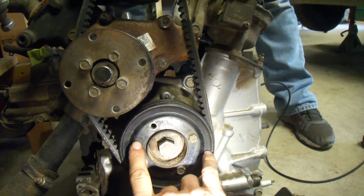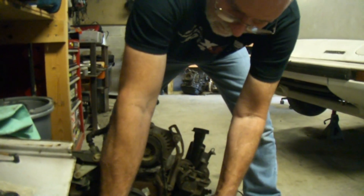Right here is our timing mark — they're in there, so we're centered on this. I'm going to get out a piece of string and we're going to measure that off, mark the piece of string, put it back on there, and make sure we get this marked straight — or a piece of wire, as Charles has here — because we want to make sure that we get this right. Once you have that done, you're going to mark that pulley at the center of those two marks. Then you're going to set that center mark on your timing mark. Stab your distributor like normal — I have another video on how to set your ignition up — and then you've established top dead center of your motor.